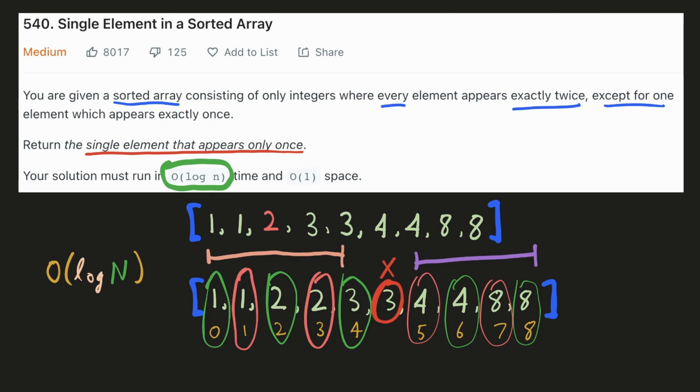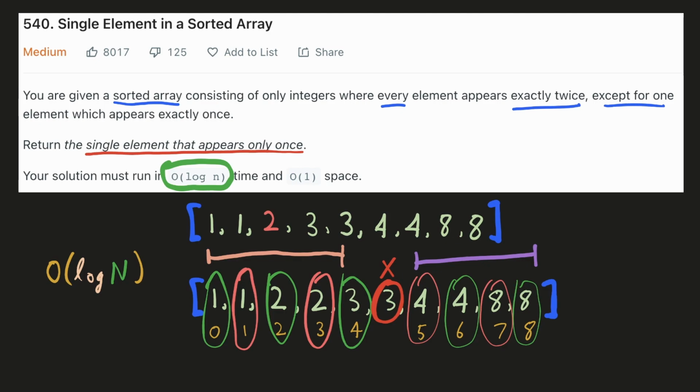So whenever a single element occurs, it changes this property of the odd and even indices of the left and the right elements in the pair. We can use this property whenever we come across a middle element in the binary search. If we notice a change in the properties, that means our single element has already occurred on the left and we should continue our binary search in the left direction. If a property is the same as the complete array, where the left element occurs at the even index and the right element occurs at the odd index, that means we have not yet encountered the single element and hence we should continue our binary search in the right direction.